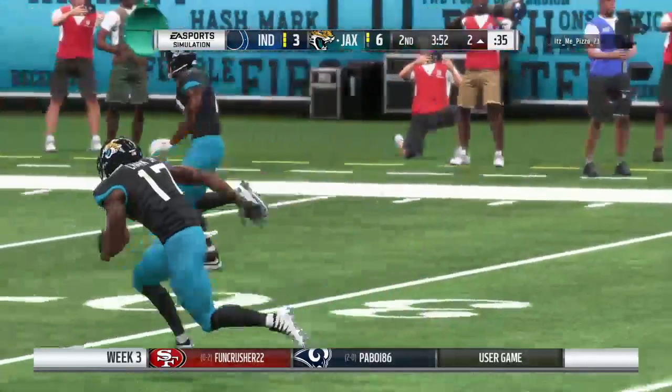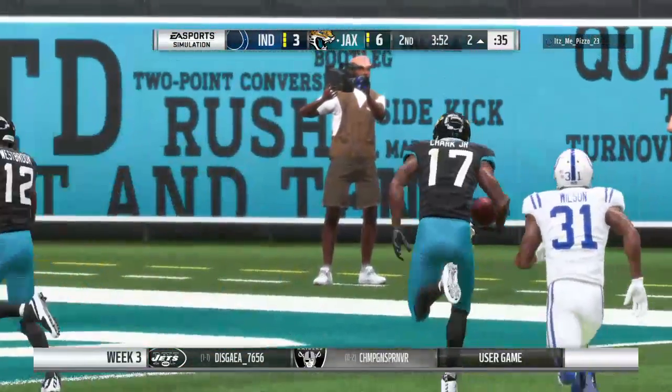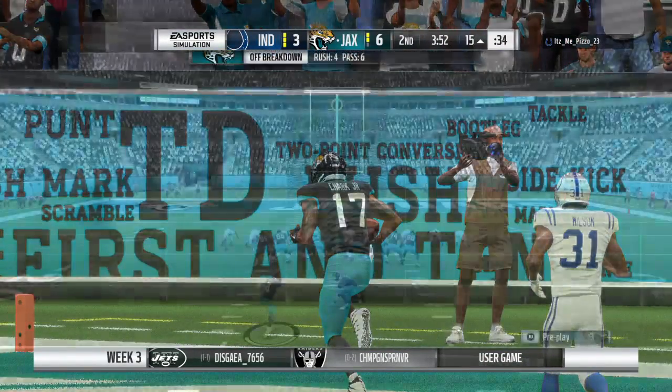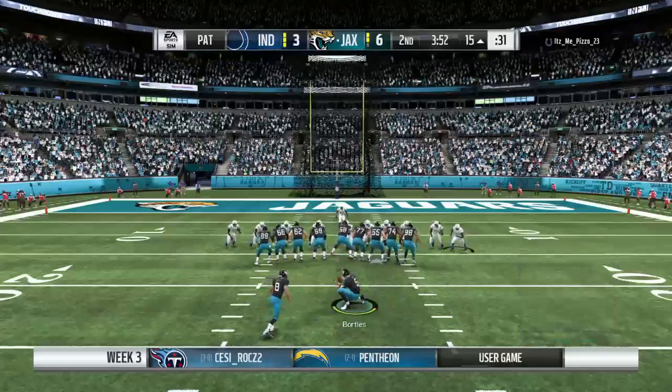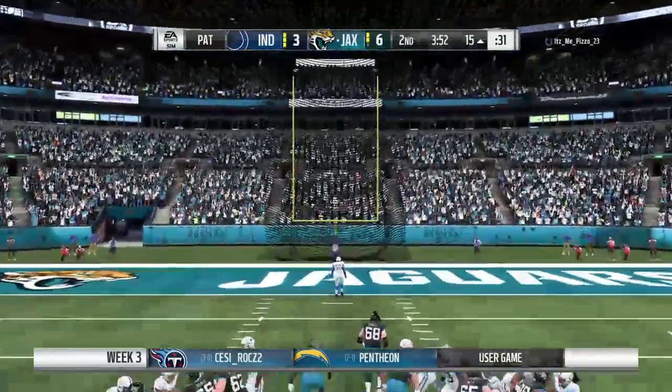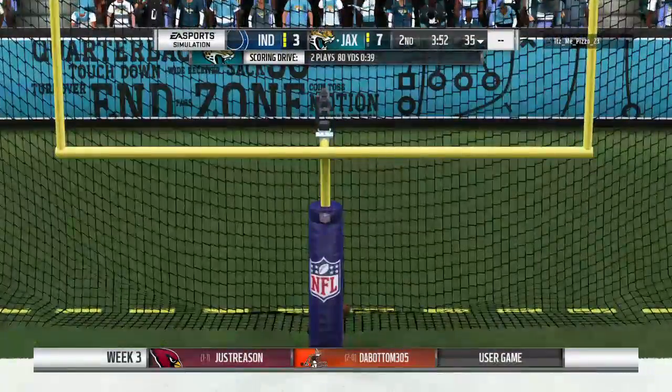Partner, one of the cardinal rules of defense is that if you're in position to make a tackle, you need to make it. Well, and if you can't make the tackle before that, you just got to knock that ball down, right? Yeah, something has to happen because we saw the end result there. Missed tackle, he goes all the way and takes it for a touchdown. Santos with the extra point, and that makes it a 7-3 lead.